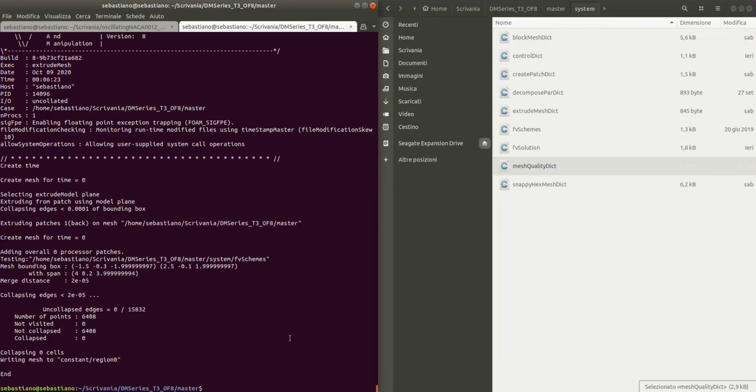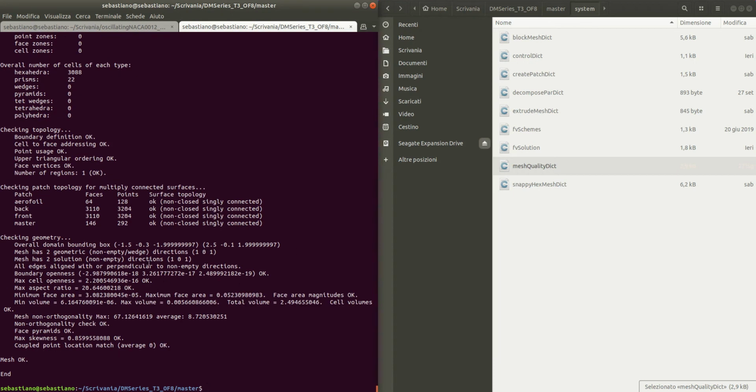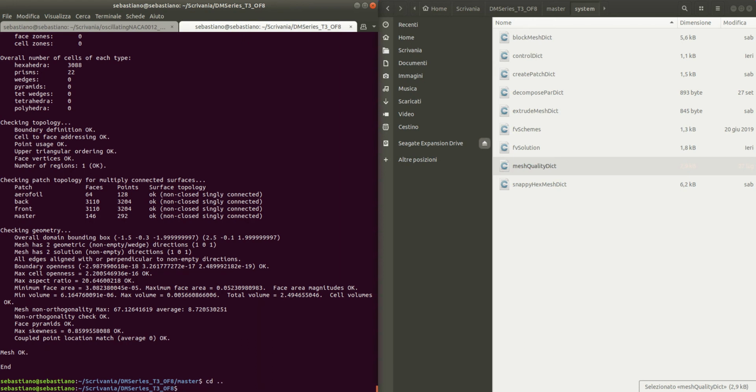Okay. And then we will have a checkMesh. Okay. So you'll see that we have, in this case, number of regions 1. After the merging process of the two different meshes from the master and the slave case, we'll have number of regions 2. I will say that this is fundamental in order to use the AMI approach.